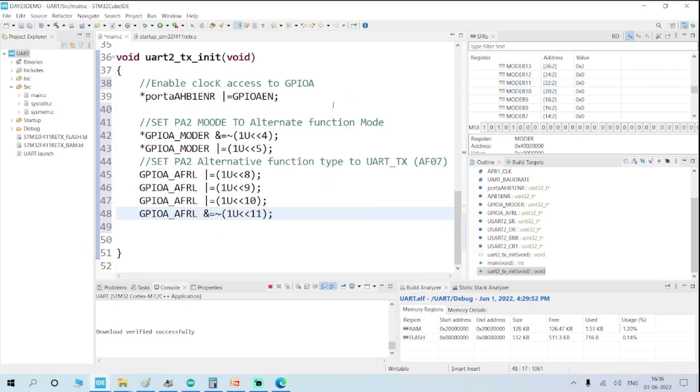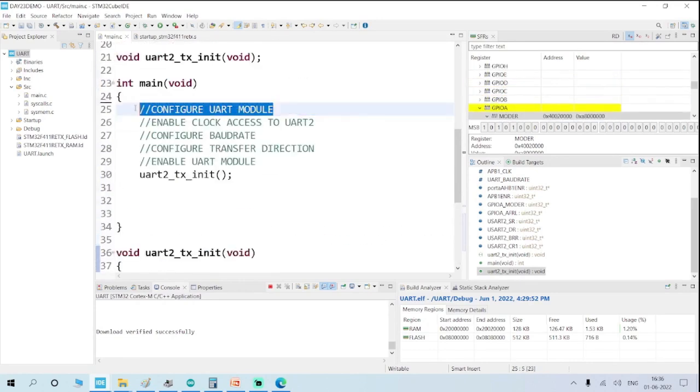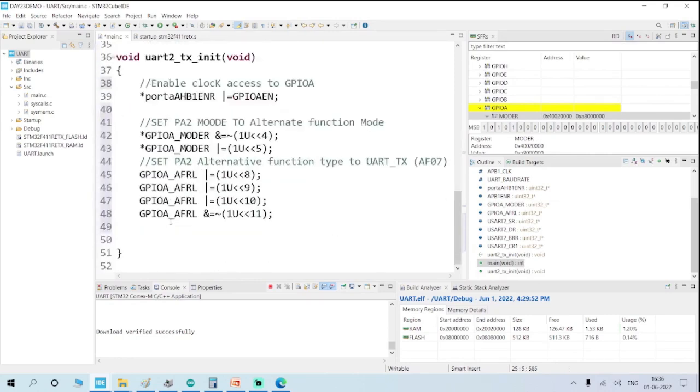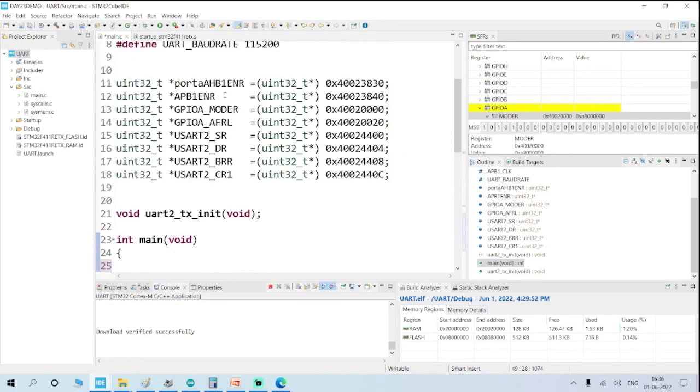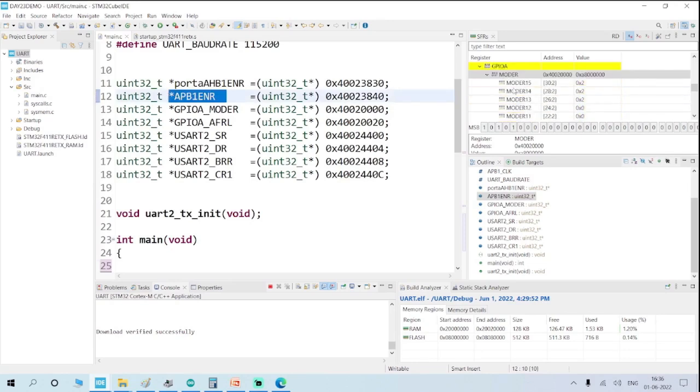Okay, so the next is to configure the APB1. You have to configure the UART module. That is the APB1 ENR, on the RCC register.